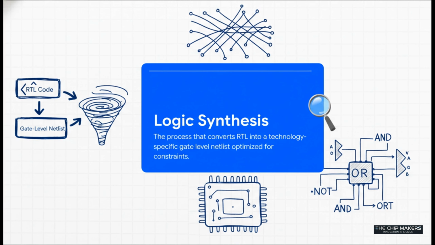So, let's get a little more formal. What is it? Logic synthesis is the automated process that takes a high-level design, what we call RTL, or Register Transfer Level code, and turns it into something called a gate-level netlist. So think of it like this. The RTL code is what the designer writes. It describes the behavior of the circuit. The netlist is the output. It's a hyper-detailed map of all the basic logic gates, ANDs, ORs, NOTs, and exactly how they're all wired together.